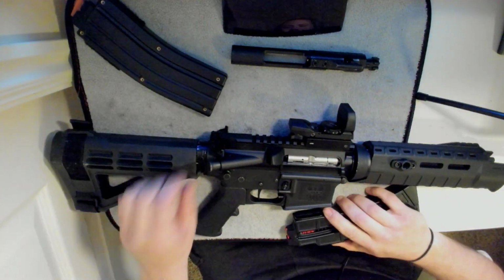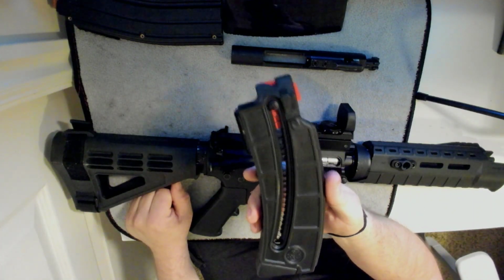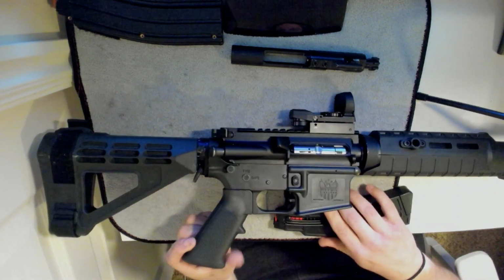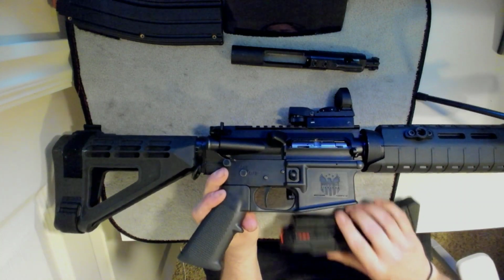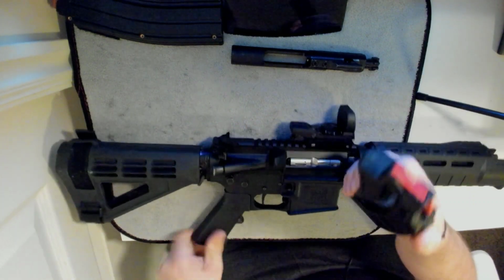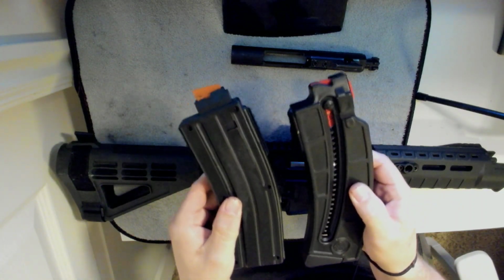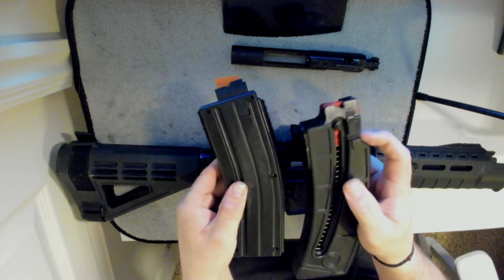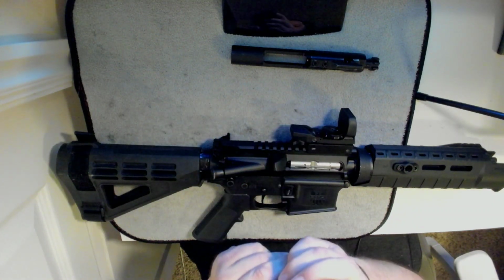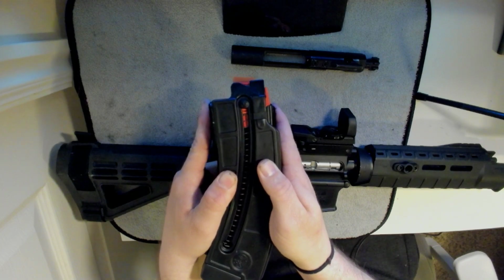One other thing to go with the basics, because you want to buy mags to have with it: Smith and Wesson mags will work in the standard AR magwell. The Smith and Wesson 15-22 magwell is a little smaller dimensionally, as you can see between the two magazines. This one here in the back, it's cut out, and that turns into some dimensions that are a little different when it goes up into here.